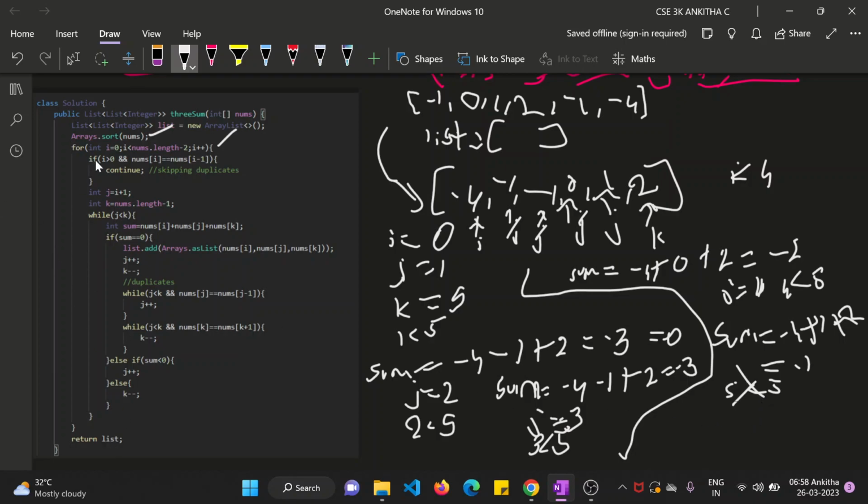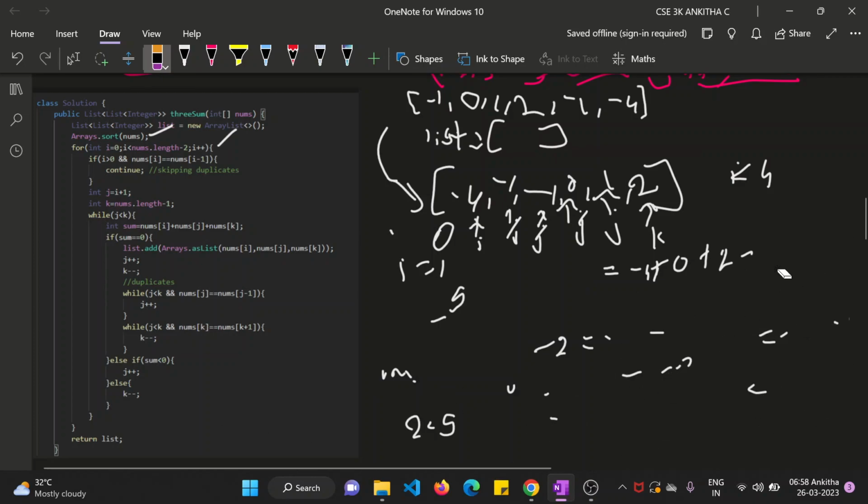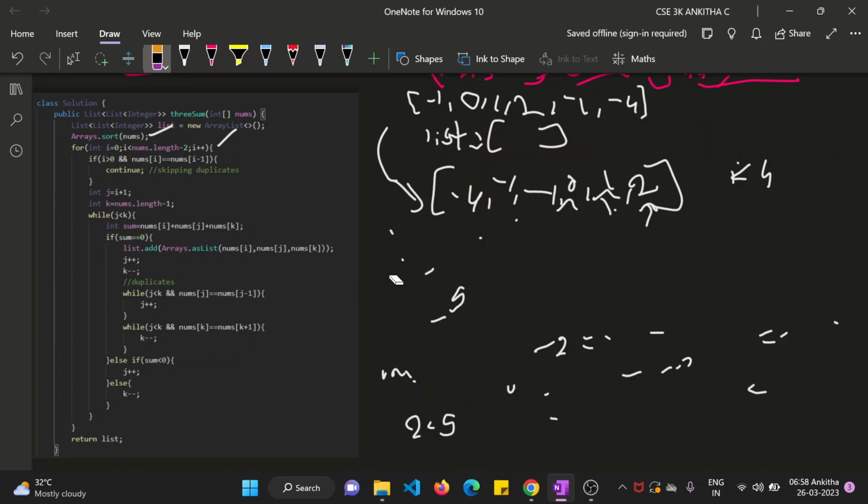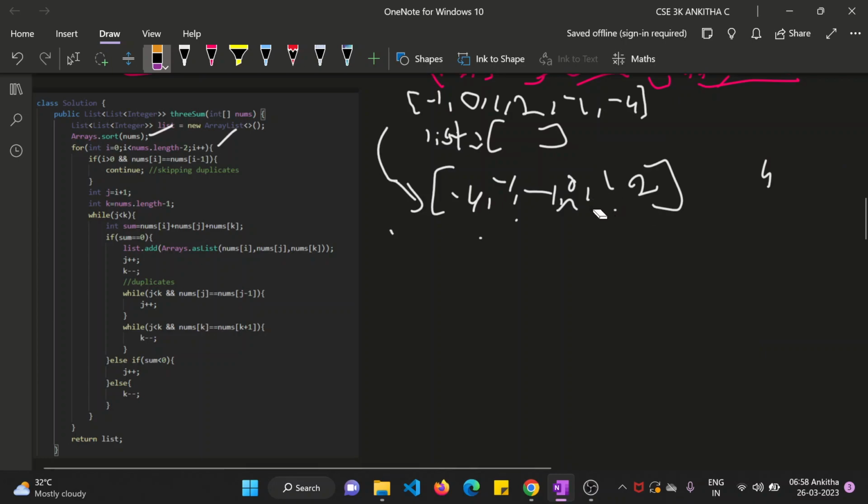Now in the second condition, again you have to increment the value of I. So I will be equal to 1 now. So for I equal to 0, minus 4, and all other combinations of the elements in the remaining elements in the array, you have not got any sum equal to 0. Now you check I equal to 1. So this element is cancelled now.